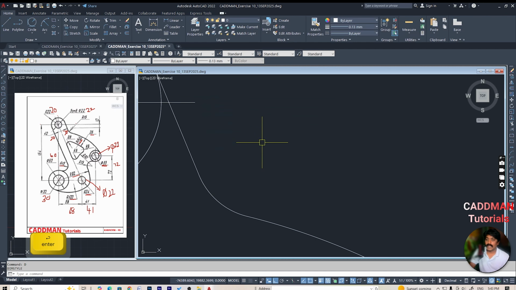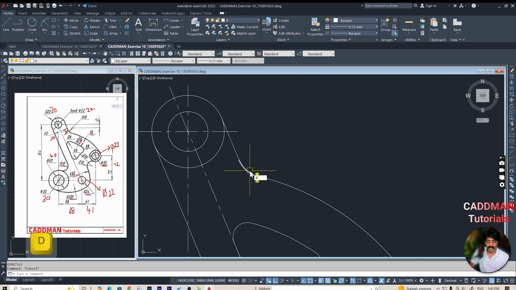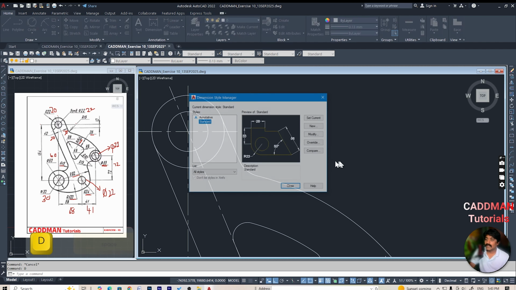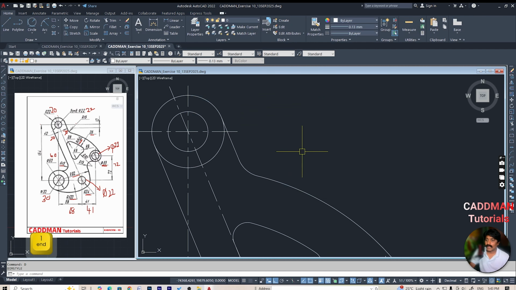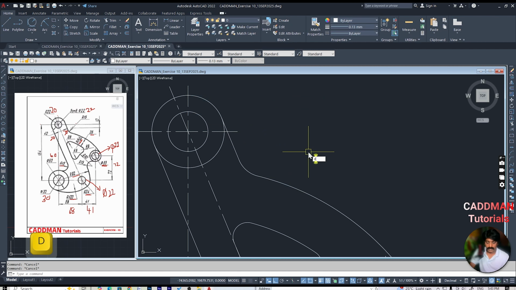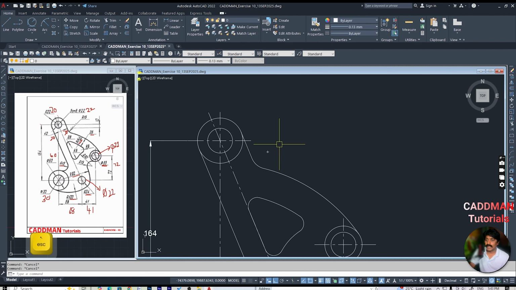Set current, okay, and go to dimension center, click on it. Still it's modify, say 1, dimension center, click on this, so you'll get a bit bigger center mark.